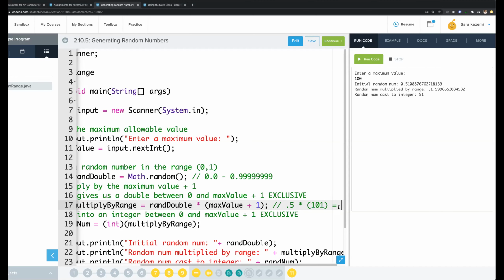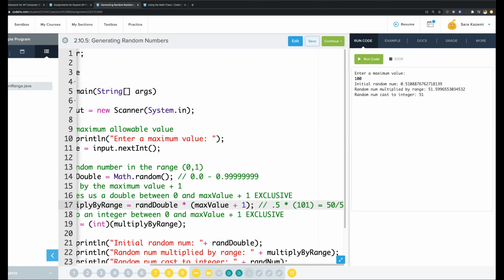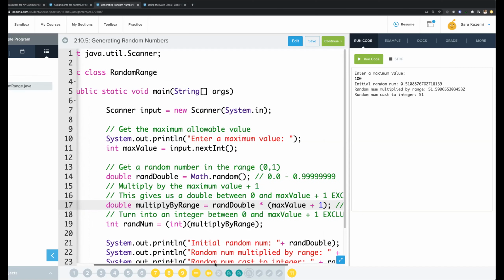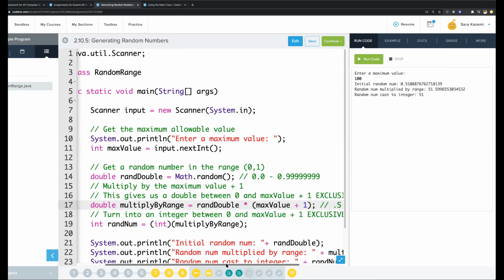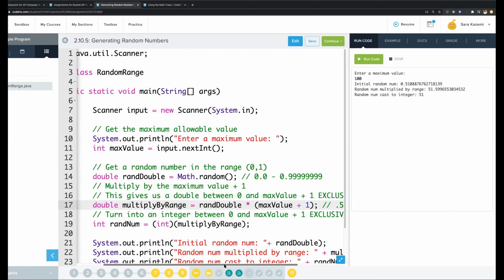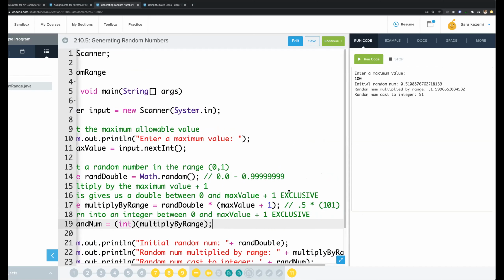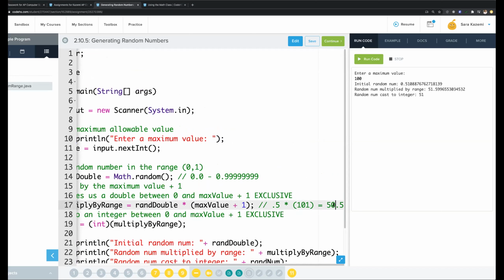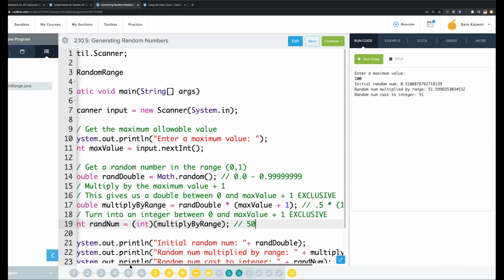So that's going to be 50.5. And then down here, it casts that number as an integer. So what would 50.5 cast as an integer be? Well, it would just be the whole number component, right? Because it cuts off the decimal point and everything to the right of it. So in this case, we would get 50.